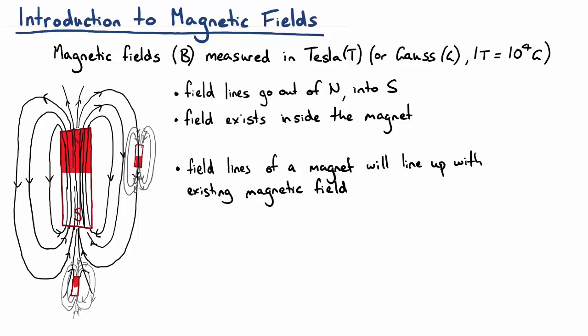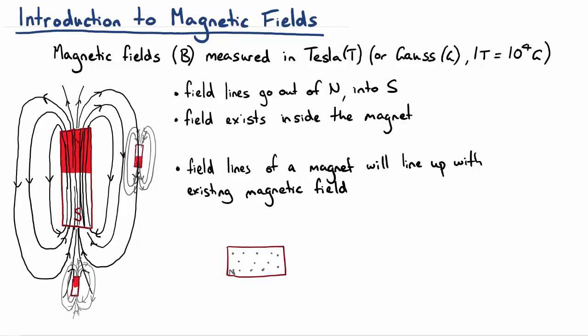Just another bit of notation really is how we draw the magnetic field if we're looking not side on to the magnet like this, but we're looking, say, into the top end of the magnet or into a pole. So here's our magnet. Just say this is the north end of the magnet, looking down on the north. I'll just write that there. So we're looking down the end of the magnet. What will we see? We'll see field lines going out of north, so they're coming towards us. So it's like we're looking at the arrowhead. We're looking at a point, so we draw that as a point, a dot.